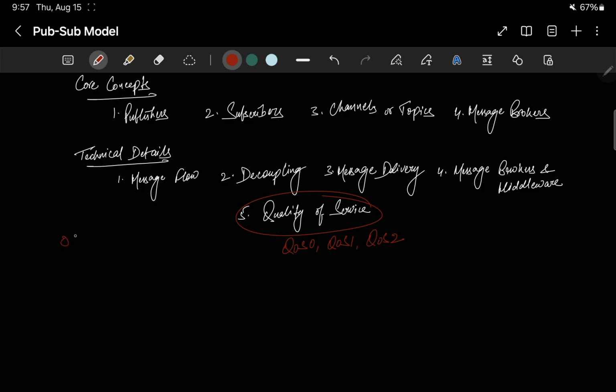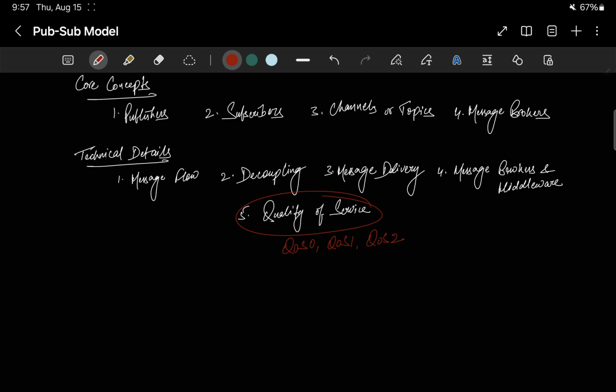So what happens is you just send out the messages to everyone. And if some message fails on the way, or some get lost, or the subscriber was down, you do not care about this. So it means whoever was online or whoever was able to receive the message received it, right? So this is QoS 0. It's basically also called at most once. So your message will be sent only once. If it got received, then that's fine. Otherwise, no.